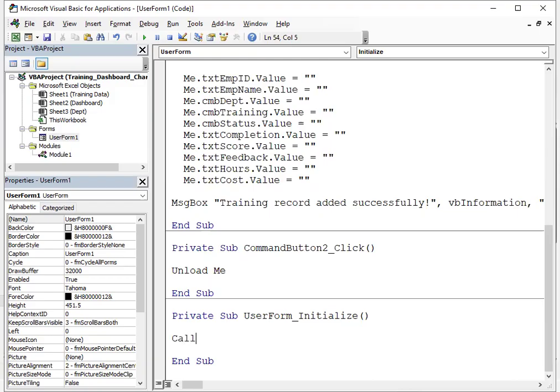We're gonna call FieldDropDowns, because this would be our macro. What is the purpose of that? That is to populate drop downs when the form is being loaded. When you load the form, it will populate the drop downs with all the data. All you have to do is just click the drop downs. Is that good enough?